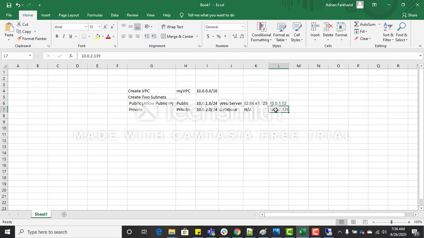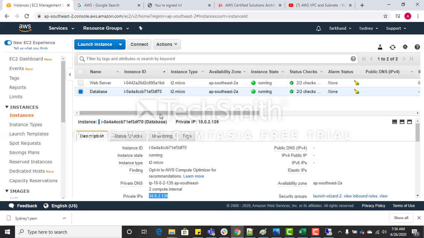For this we'll do it right now, but again we have to know the password of this database server. So I will do the same activity.